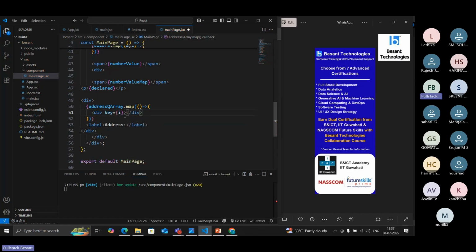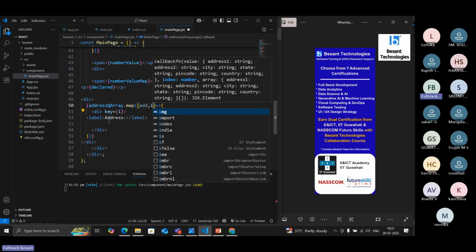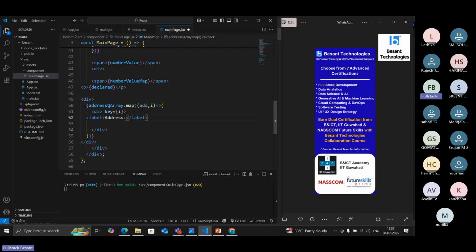Here, inside the map, I'm going to give my label. I'm going to mention the value as add, comma index. I have already given this. Here, first you have to open the curly braces, inside that curly brace you open the backtick, then the dollar symbol, and then open another curly brace.